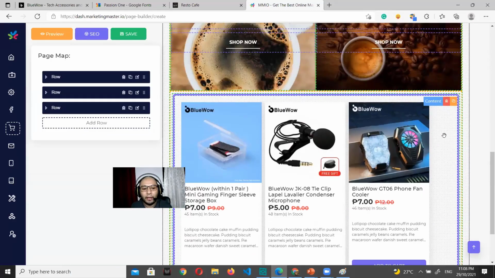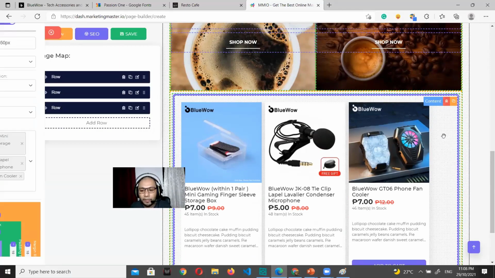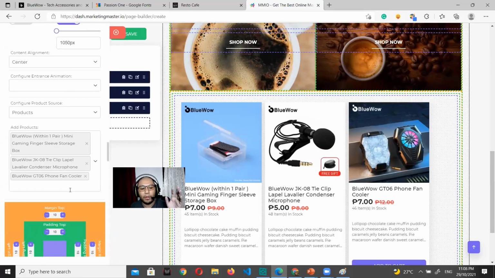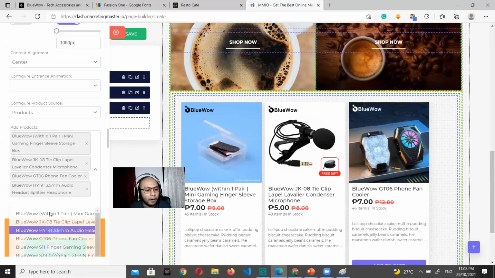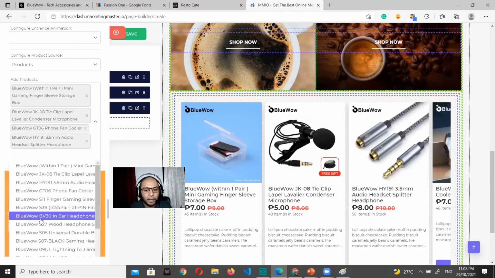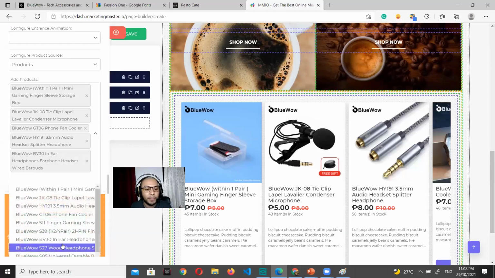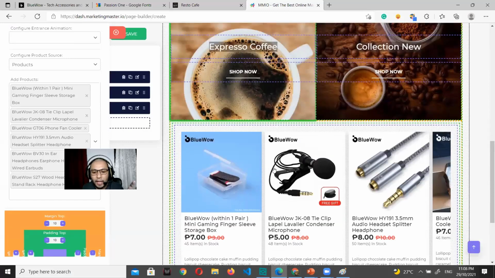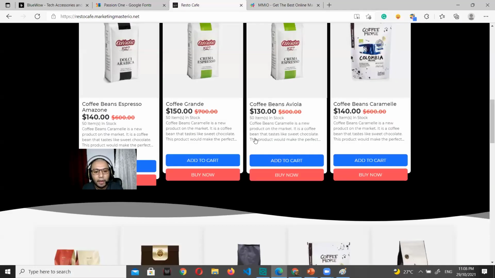What you can do is we can change the current active store to the coffee products, but this is really just for you to get the hang of it, or just to know what to click and what the purpose of each setting is. So I'm just gonna continue. Let's just assume that these are coffee products. Okay, so that's how you add the content here.